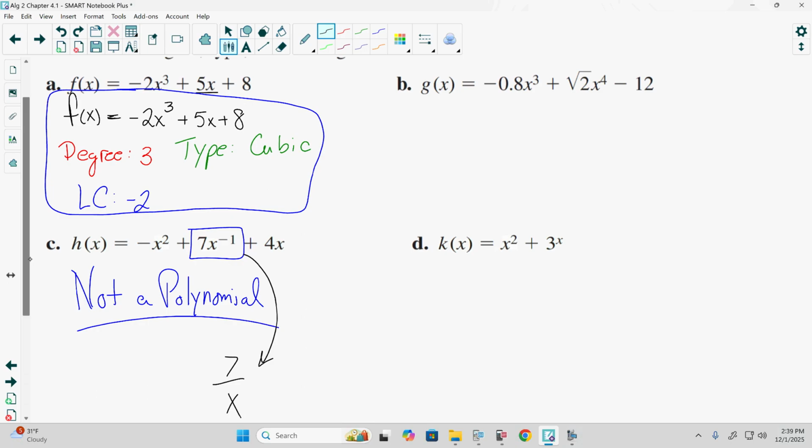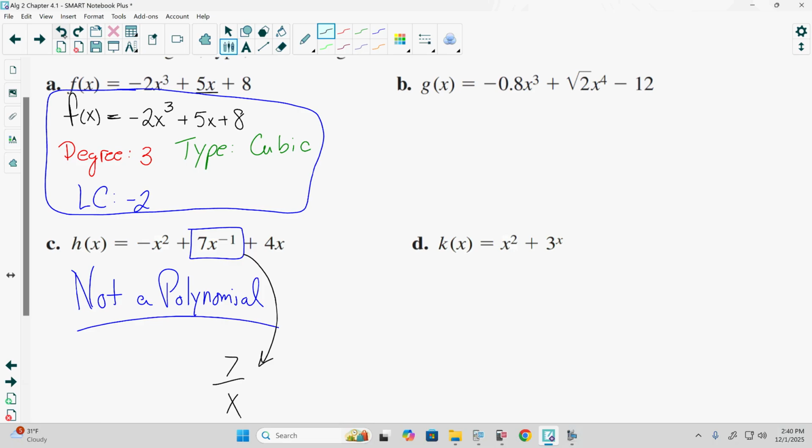No. Do we have variables inside of radicals? No, it looks like we might, the square root of 2 times x to the fourth, but because that radical bar is not extended out over x to the fourth, it's not included inside the radical. So it's really square root of 2 times x to the fourth. The x to the fourth is outside of that radical, so we're fine there. Do we have two different variables being multiplied together?